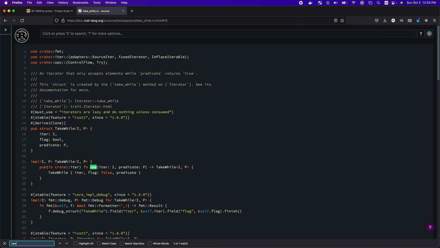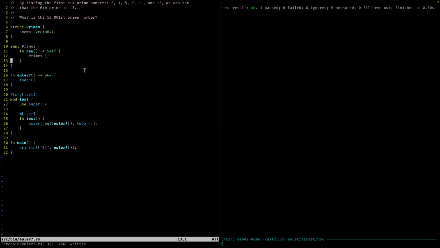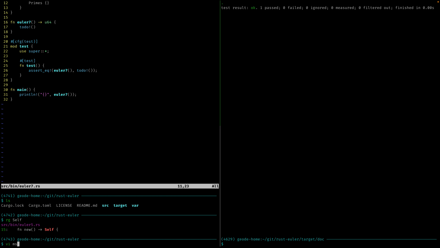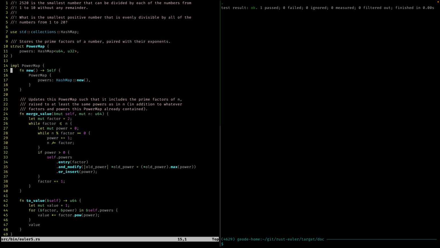Is there not new? New. Create. No, they wrote out the type. All right, so we'll write out the type. Primes. I probably should have done that in the other one too. So, yeah, source bin. Oh, it's the one from 2 ago because we just did 6. All right. Self. Yeah, power map.